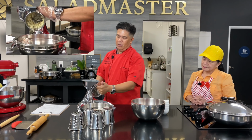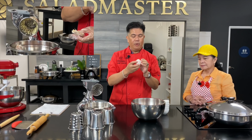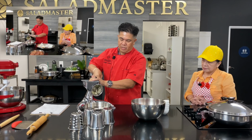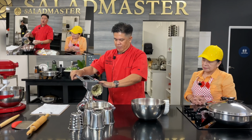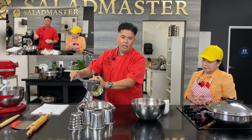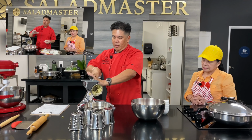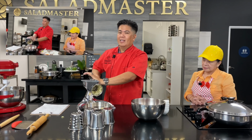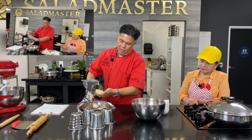Okay, there. Go. You use your cone number 1. Okay, so remember, we won't take the skin off. We're not gonna take out the skin. We will put everything. Normally, you throw all of that away, but with the Salad Master, we will put everything, right? Your fingers up, you're good. You put your fingers down, that means you guys love finger food. Yes? Okay. Look at your garlic.